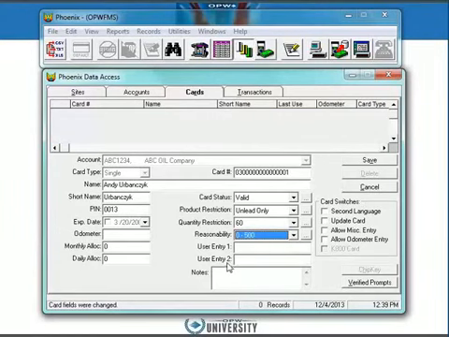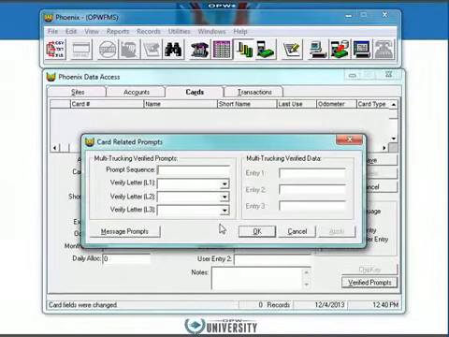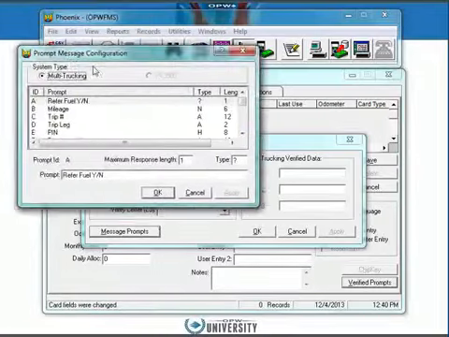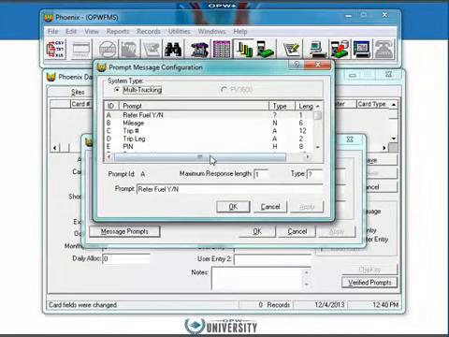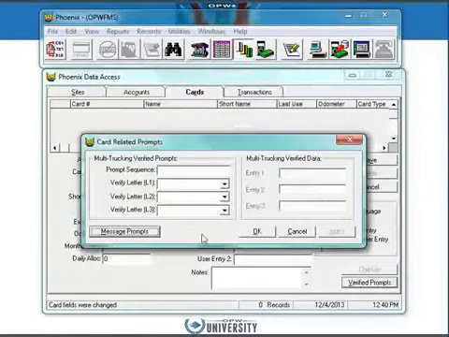Continuing on, you have the verify prompts, similar to what you have in your account screen for the FSC. If you want additional prompts for these cards and your system is set up for additional prompts, you pick out what letters you want to assign to the card. So like message 3, C as in Charlie I should say, is trip number.